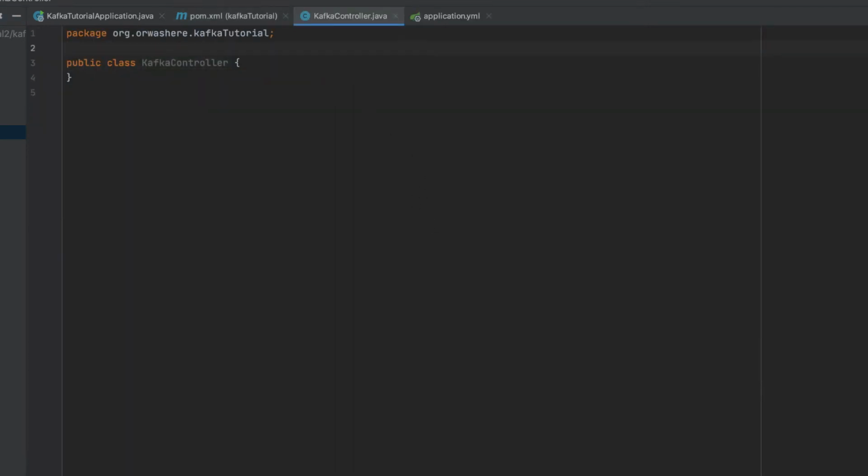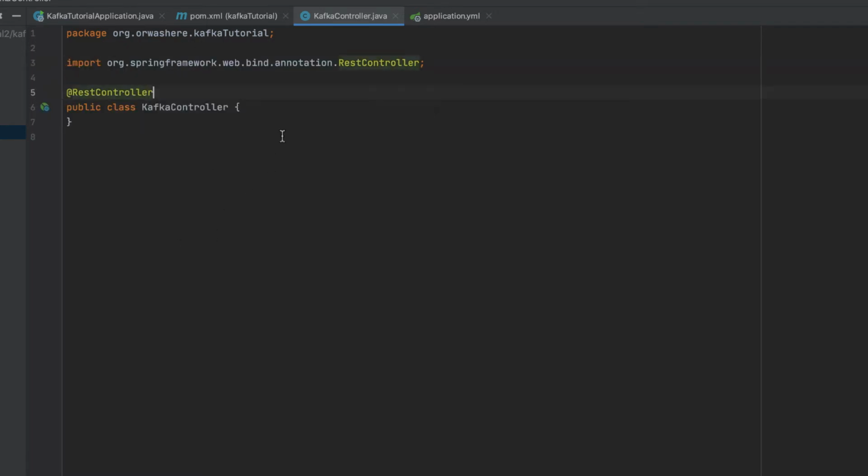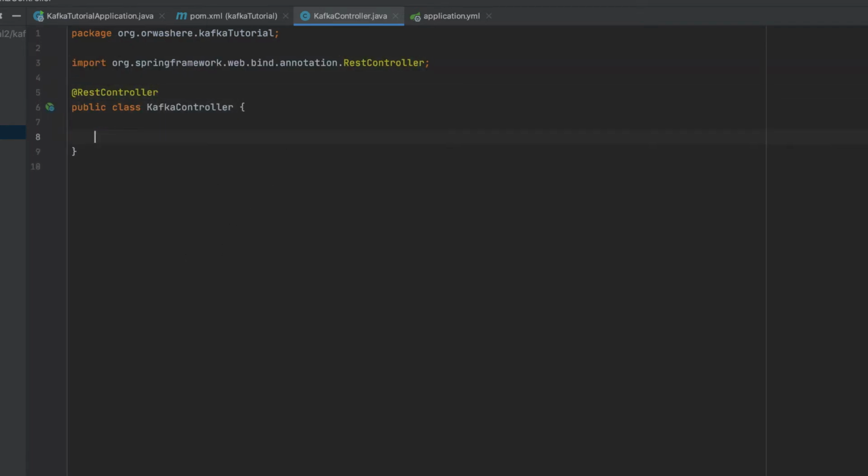In this REST controller, I'm going to create a single endpoint which is simply going to push messages to Kafka. So let's call our method name send message, and this is going to get a parameter message.